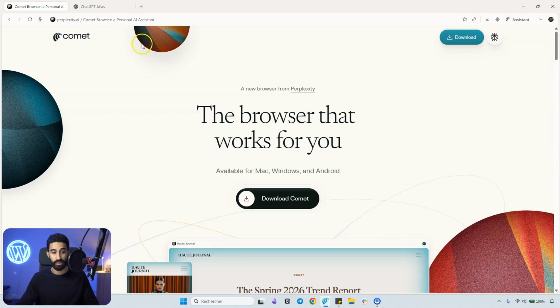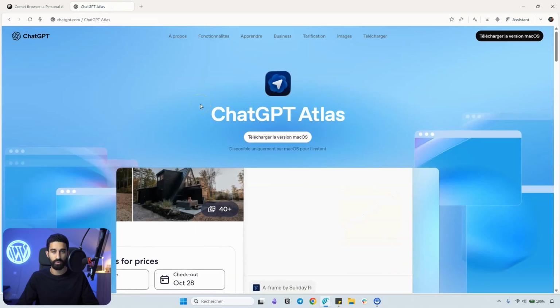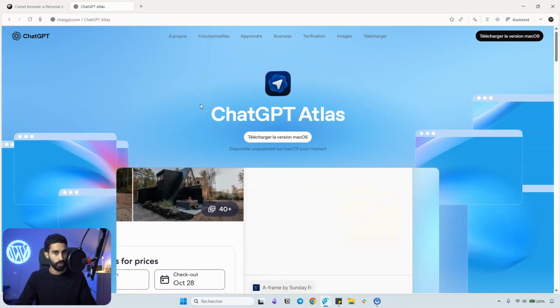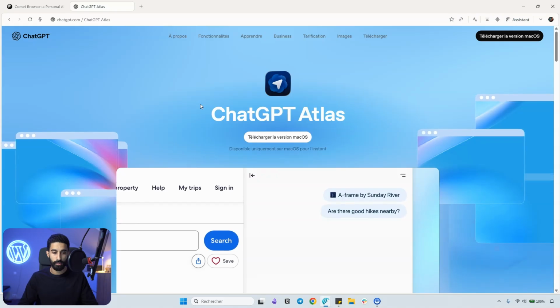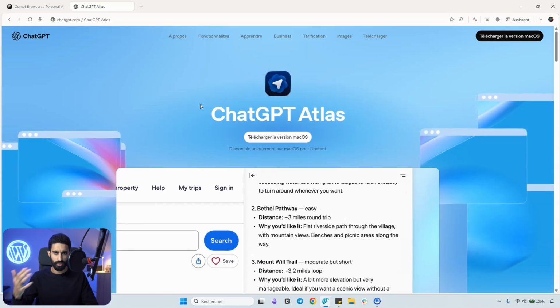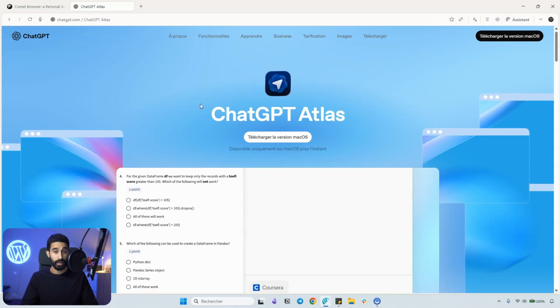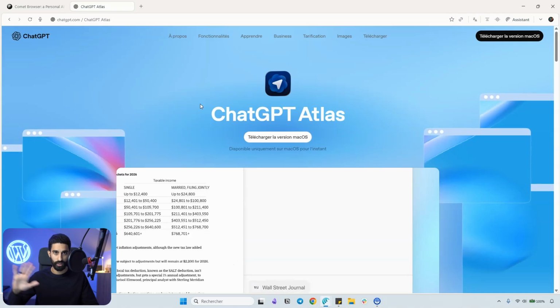So right now I'm using Comet, which is the AI browser from Perplexity. It's free to use, at least for me. I'm just using the free version. I don't know if there is a pro version. I don't have any use of it, but Comet is the first you can think of, but you have another one called Atlas from ChatGPT. I didn't try it because I'm not in a Mac environment. And also maybe in the United States for you guys, I don't know because, you know, I'm from a very far off country.